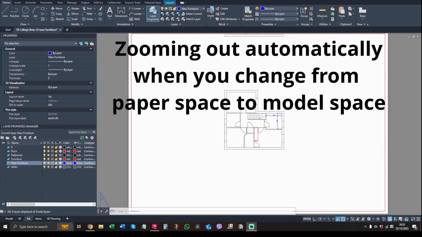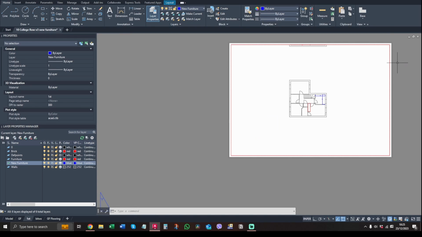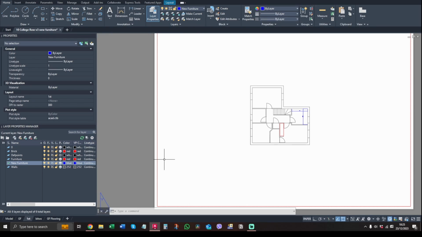Okay, so the next issue with zooming is the zooming when you don't want it to zoom issue, which is also very common, especially when you're a beginner. To give you an example of it, it usually occurs when you go from paper space to model space. I've got this layout here. Let's pretend that I've got this to exactly the right scale that I want it to. It's not, it's just at a random scale.